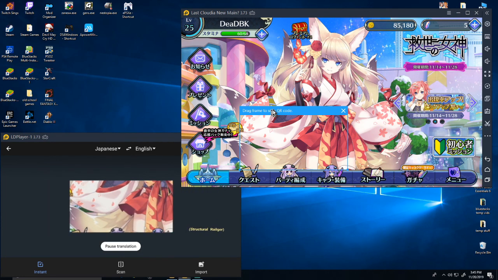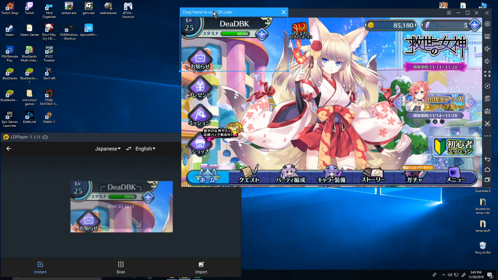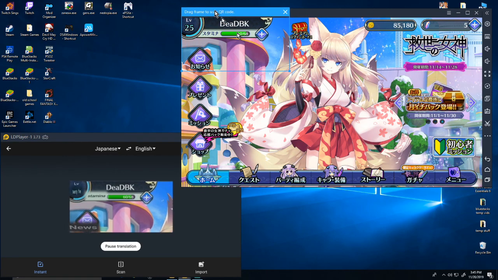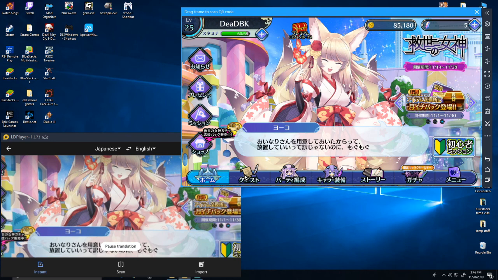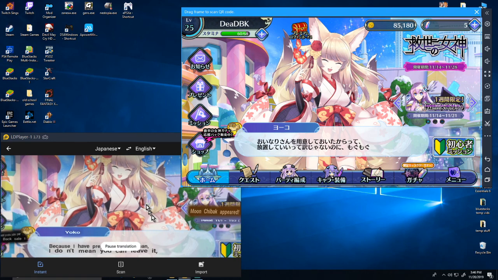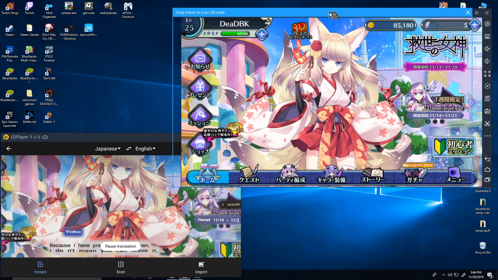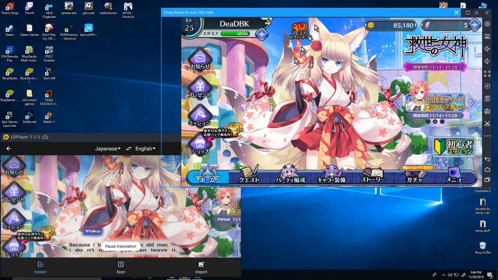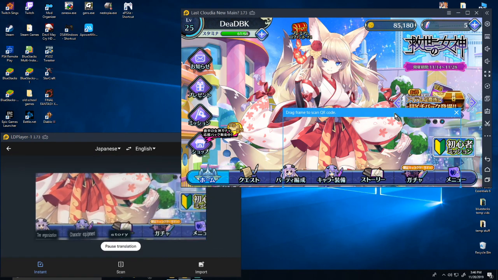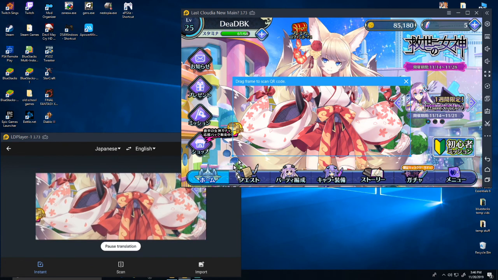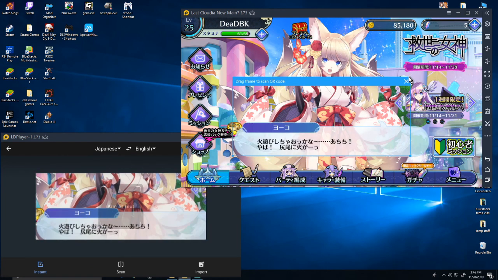Now, here's the thing. When doing this, you don't want to make it the whole screen, and here's why. If we make it the full screen, first off, you won't be able to see the entire screen in Translate. But not only that, Google Translate has a hard time translating more than one thing. So, when using this tactic to translate your Japanese games, make sure to focus on one area, or else it'll get confused and it doesn't know what to translate.